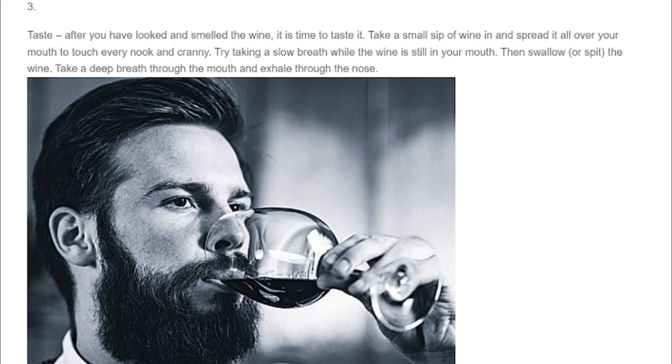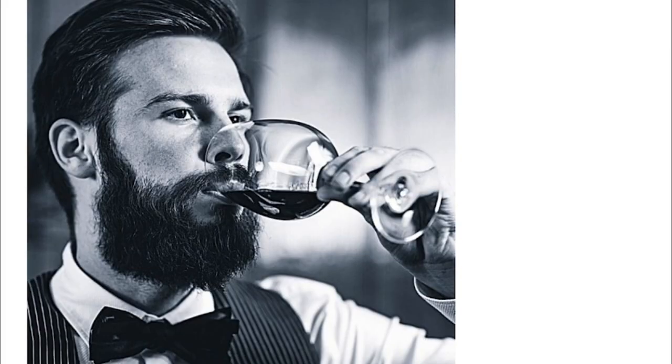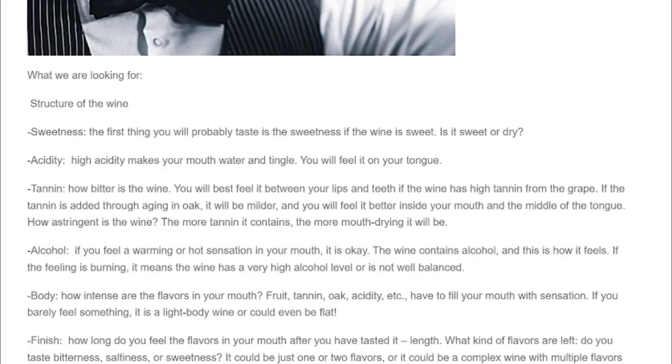So all those little flavors that enter your throat when you're taking the little fresh air with the wine inside your mouth, you exhale them through your nose, and then you feel the complete bouquet of the wine.